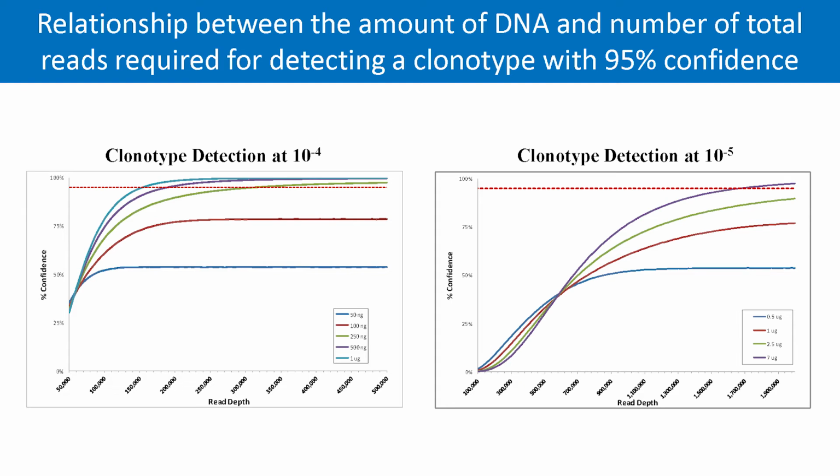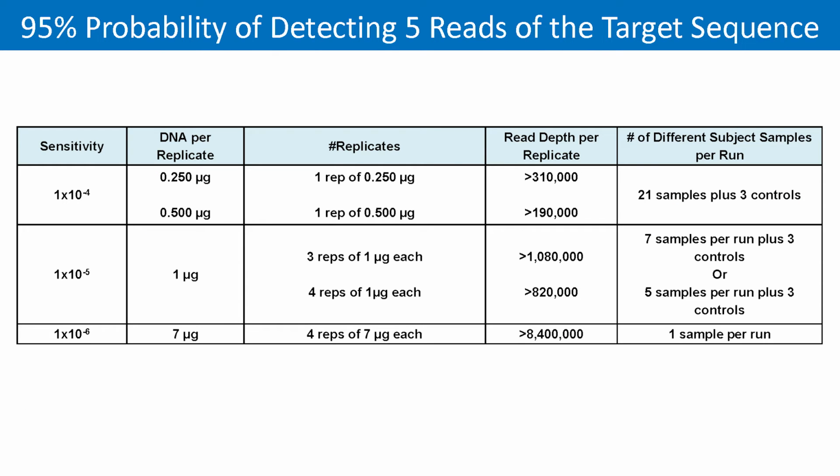And so the next thing that we wanted to see was, how does this actually relate to flow cytometry, for example? Is this equal, or do we need to go for a higher sensitivity? This table was provided by Invivoscribe of what they recommend as the input. In here you see that if you want a sensitivity of 1 times 10 to the minus 4, you do need to run at least 2 replicates of 0.5 micrograms. And that way you can run the maximum number of samples.